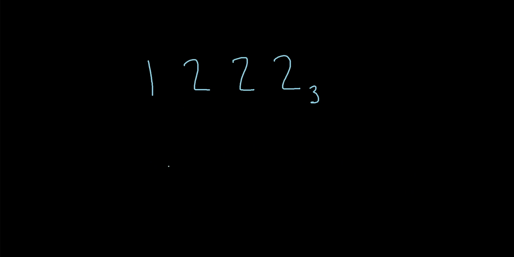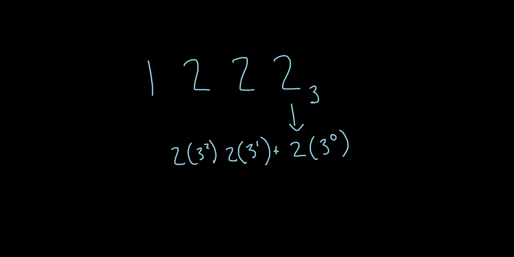All right, let's try one more example. Let's say we have the base 3 number 1222. How can we convert this to base 10? Well, remember, this number on the far right will be multiplied by 3 to the 0 power. So we'll say 2 times 3 to the 0, and then we'll add this value, so 2 times 3 to the first power. Then we'll add this value, so 2 times 3 to the second power. And then lastly, we'll add it to 1 times 3 to the third power.